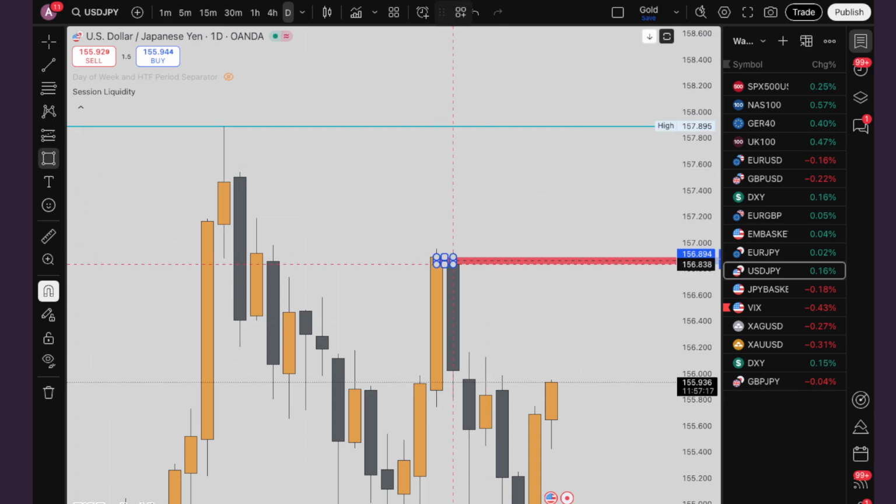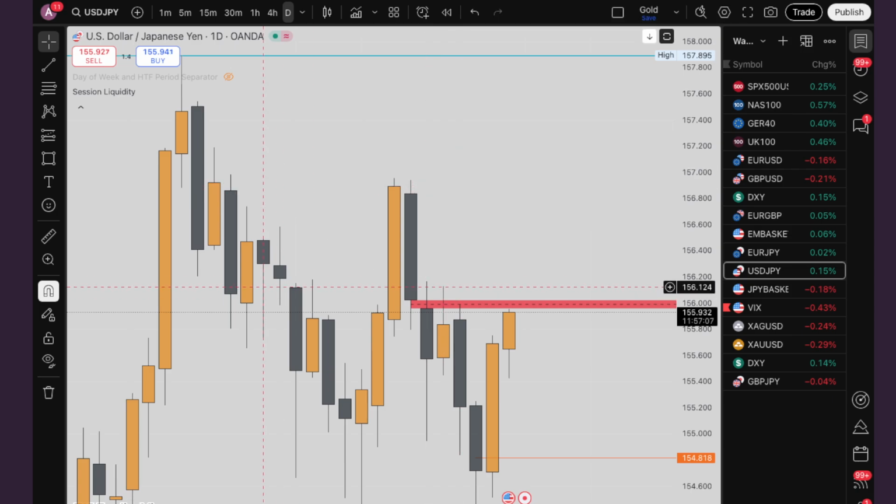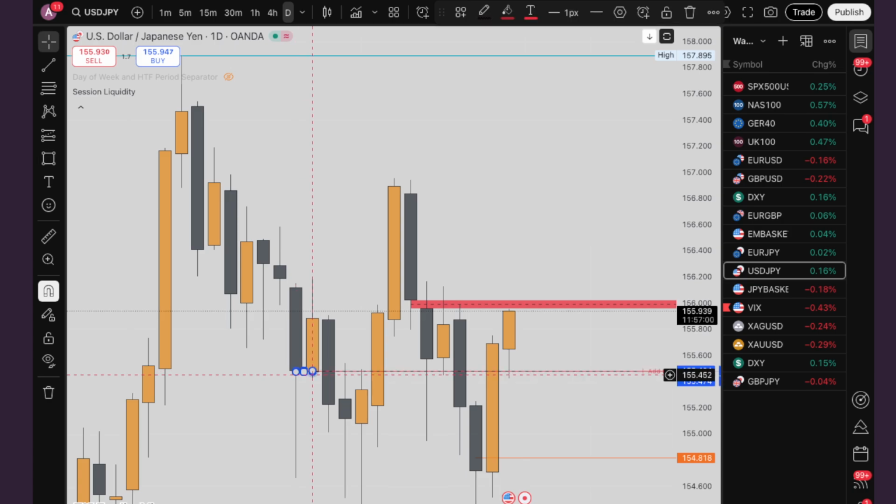Here, this is the gap. Here, this is the gap. So these are new day opening gaps. Here there is a gap. This is an obvious one. It's also a liquidity void. Here also there is a small gap. The small gaps don't matter. But this gap is significant.